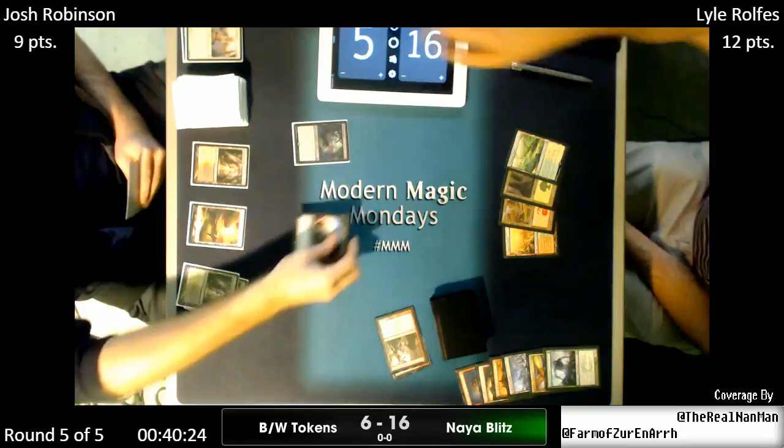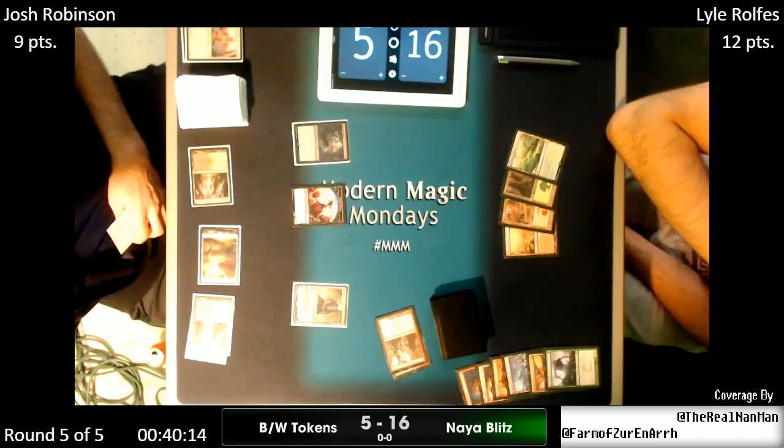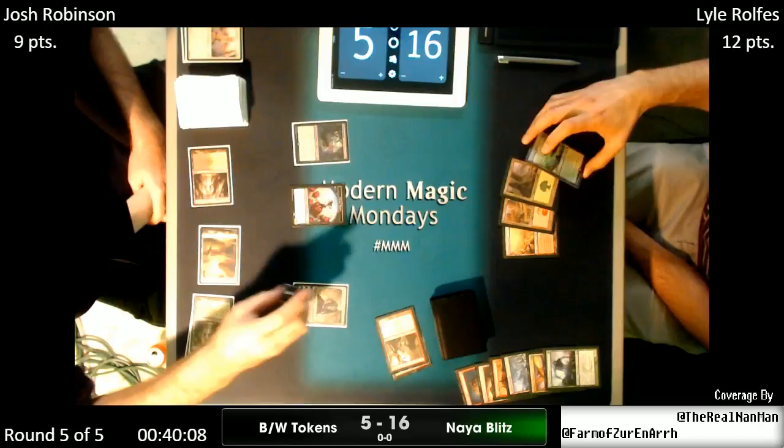Nice guy, Lyle. Yeah, don't worry, I'll help you out. I think he's on the you're gonna kill yourself plan. Lyle? Yeah. Absolutely. Except that's a Sorin. That is a Sorin. Now he's on, how do I get rid of that plan? Here's a vampire.